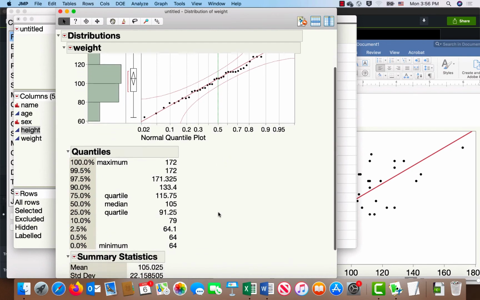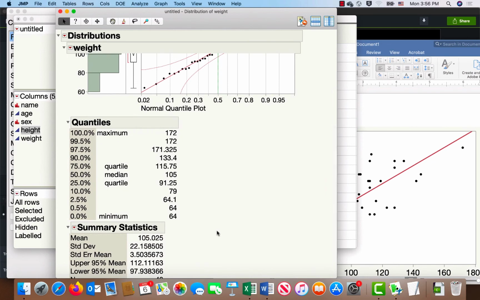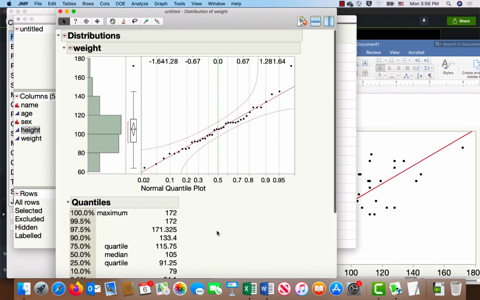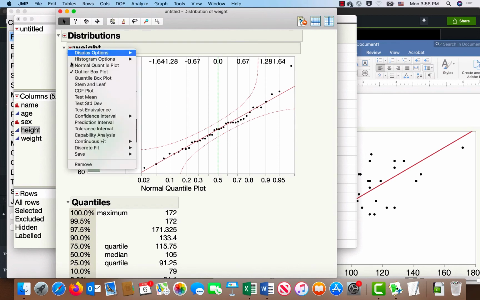JMP gives you many other pieces of information. There are many functions here next to the red triangle button. You can do Test Mean, Test Standard Deviation, and so forth.